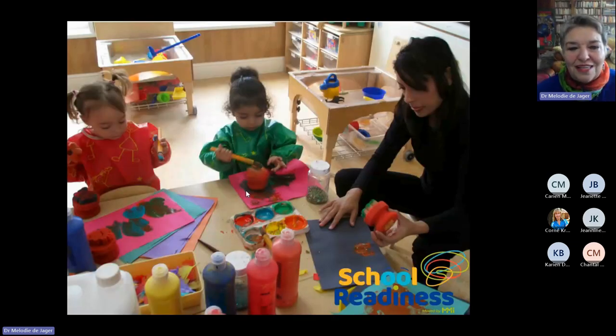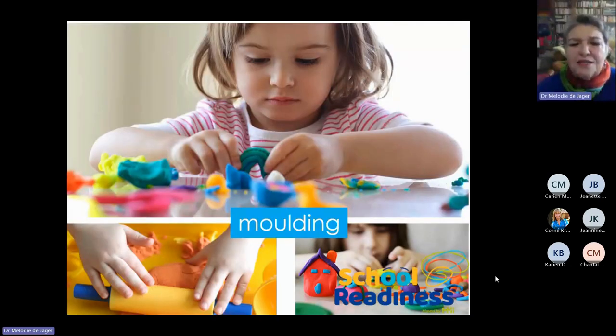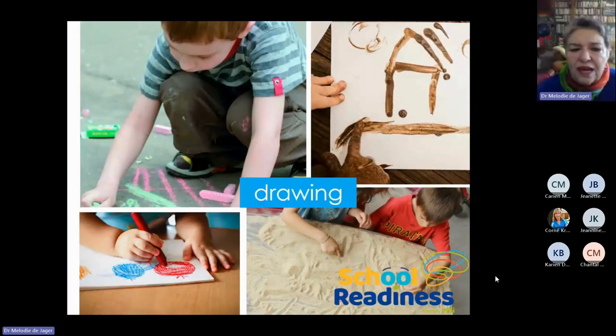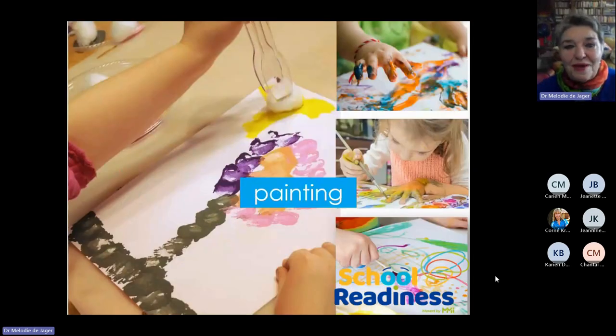So when we talk about creative art, what we're actually talking about is that blank page of any color that a child of any age fills in, covers in whatever color and whatever shape they want to fill it with. It doesn't have to be skillful in the beginning. Just to use their eyes to guide their hands to land on the piece of paper is a miracle for a very young child. So creative art is about molding. It's about drawing with chalk, with mud, with crayon, in sand. You don't have to have loads of resources.